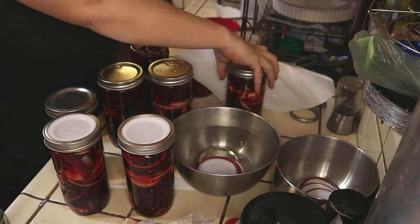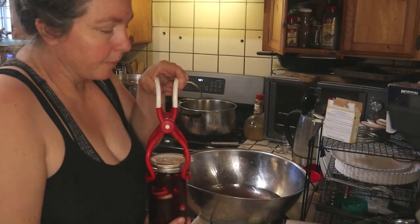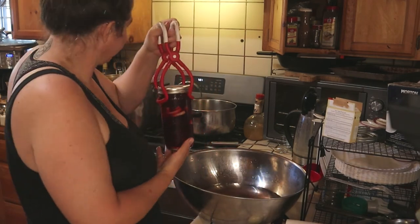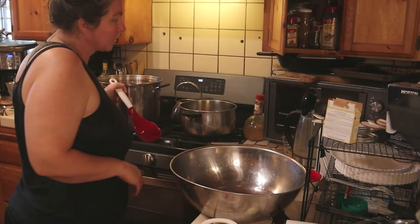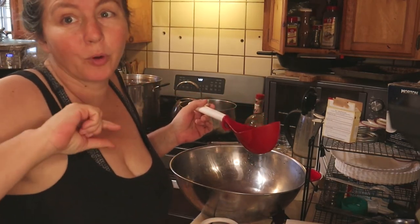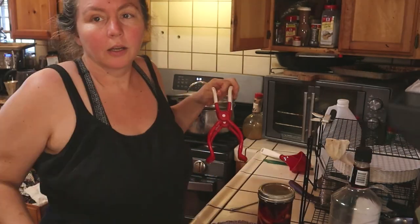You know, I like pickled beets way better than cooked beets, so if I do a fall harvest, I'll probably just pickle more. So I'm putting my jars in the canner and we're going to do it for 30 minutes. Make sure there's at least 1 inch of water over the top. You can have more, but not less. Remember, you don't start your timer until after it's boiling. Okay? Alrighty, so we're all done.